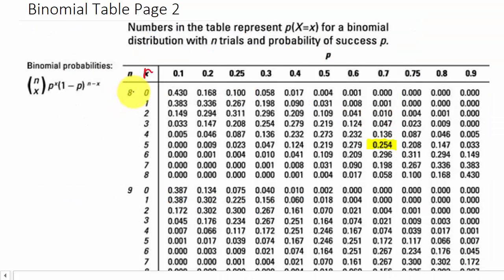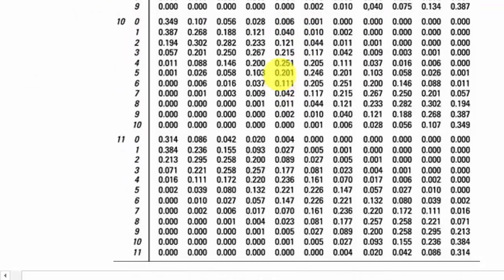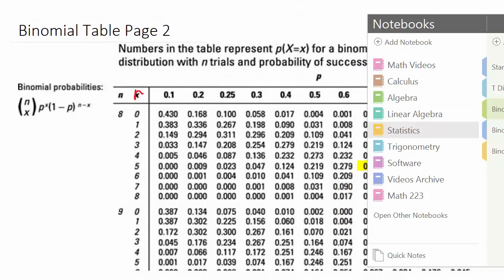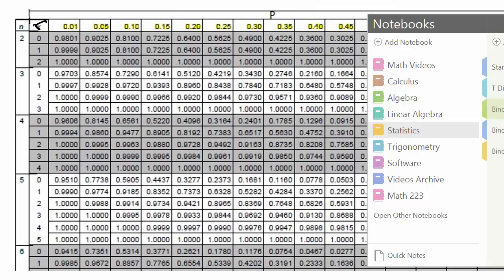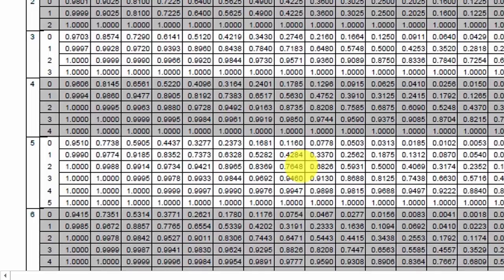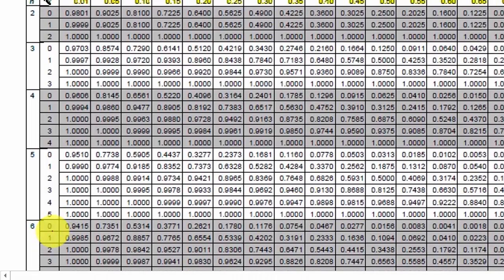Notice this table is N equals 8, 9, 10, and 11, so we'll need to go to the other page. We need to go where N is 6. Here's R, here's N, and we want R equals 3.